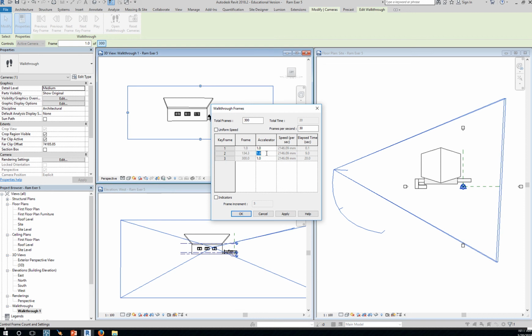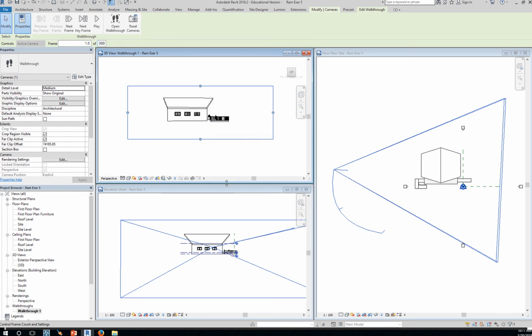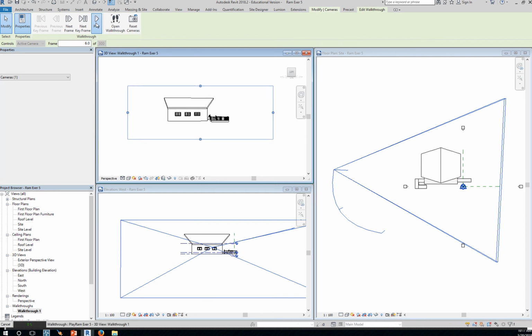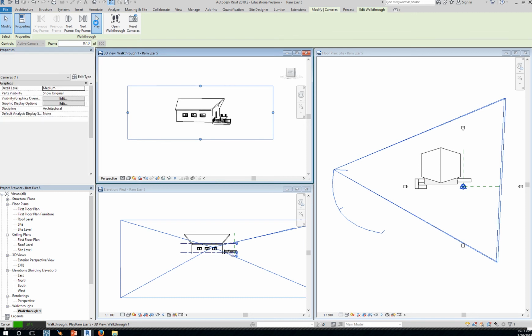So you can say maybe at the middle change this to 2 or 3. That becomes an accelerator multiplier. Okay, apply, click OK, and then go back to your first keyframe and test it out again. Once you're happy with your animation, then you can start rendering the animation.